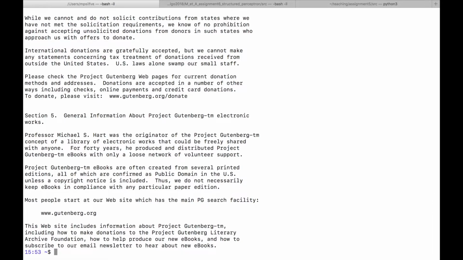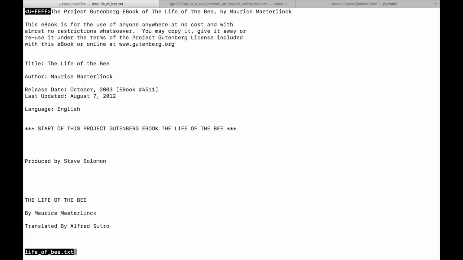So let's try that one. less life_of_b.txt. Now, this actually opens the less program for us. So we are now no longer in the command line interpreter, and we can move up and down using the arrow keys.